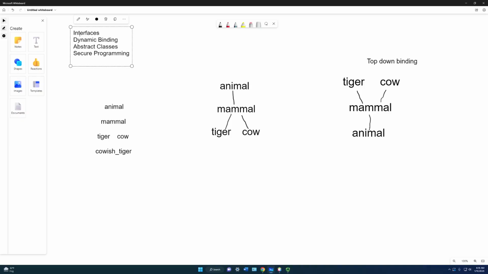Abstract classes and interfaces are the same, and the reason is the mechanism of the binding.